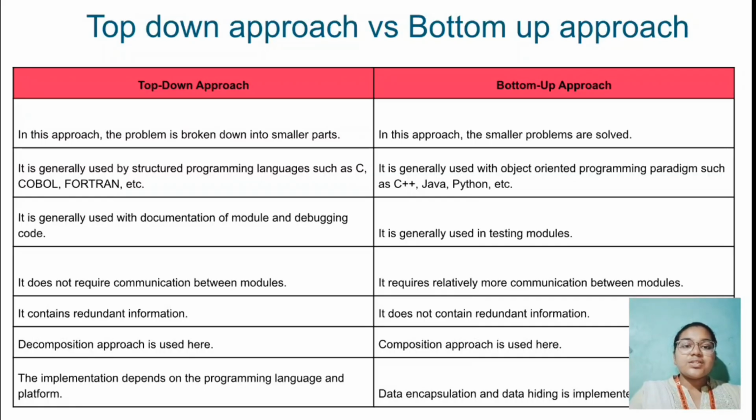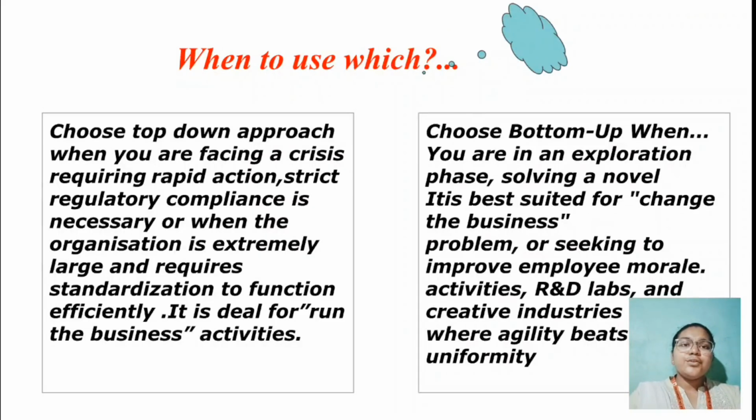The implementation depends on the programming language and platform, but in case of bottom up approach, data encapsulation and data hiding is implemented. When to use which? Choose top-down approach when you are facing a crisis requiring rapid action, strict regulatory compliance is necessary, or when the organization is extremely large and requires standardization to function efficiently.